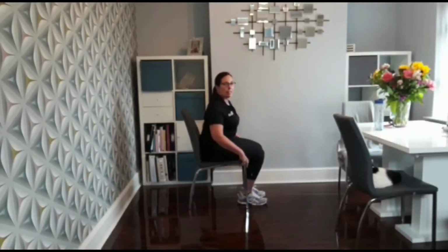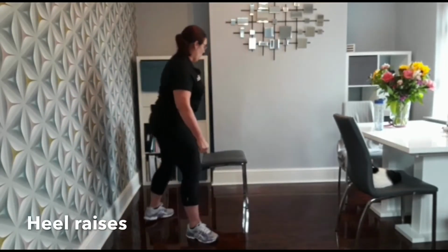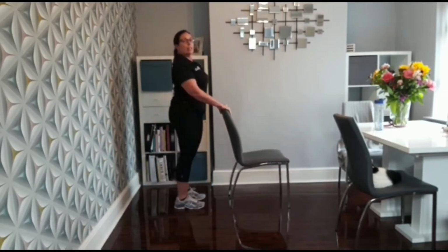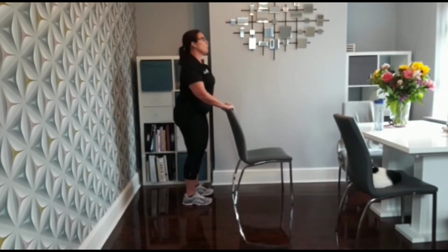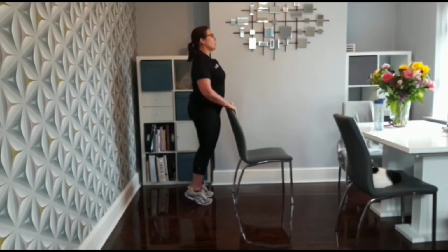Okay, the next exercise I'm going to show you is heel raisers. I want you to stand behind your chair. So your chair is there for support. Good straight posture again. Keep looking ahead at all times. Hands on the chair just for balance. Try not to lean on the chair. And I want you to slowly come up onto your toes, using your big toe and your second toe.